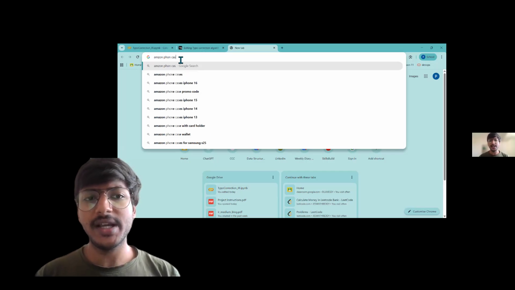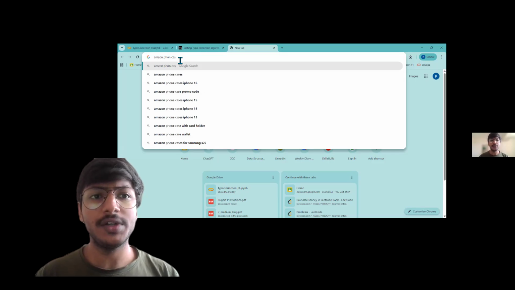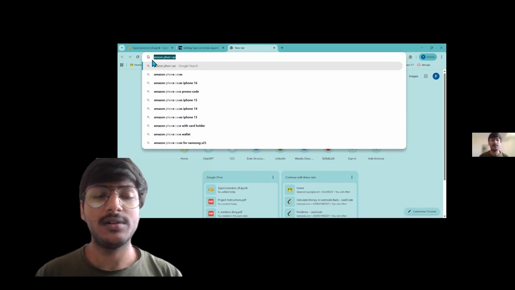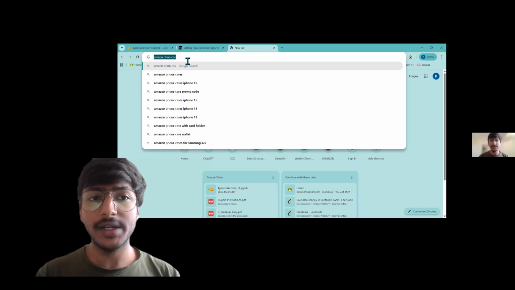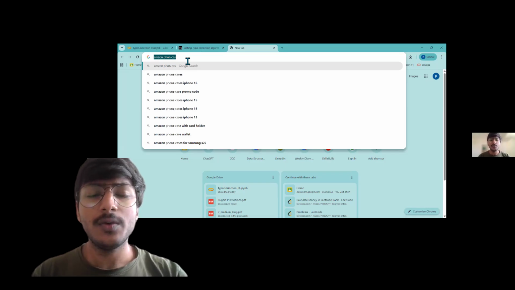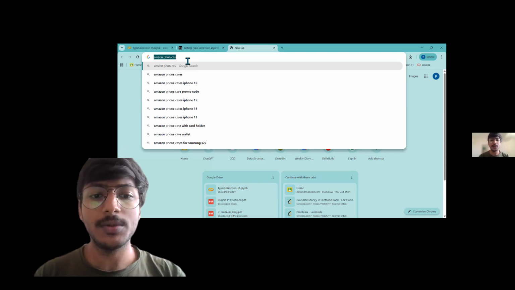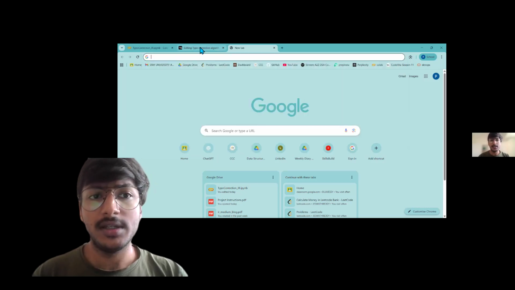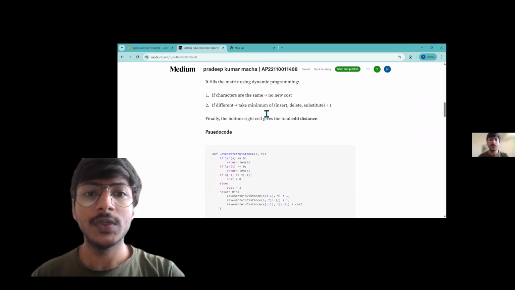In the basic IR models, if we don't include this algorithm, it may not retrieve the correct documents, because it searches for the exact word in the corpus, so we don't get the correct results. So we are going to solve this problem using the Levenshtein distance algorithm. Okay, let's go into that algorithm.